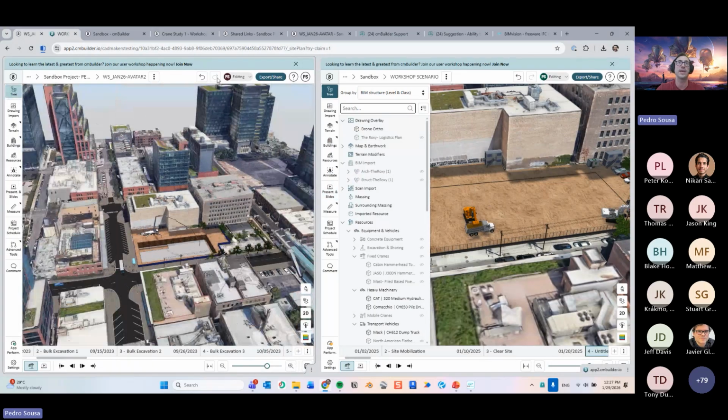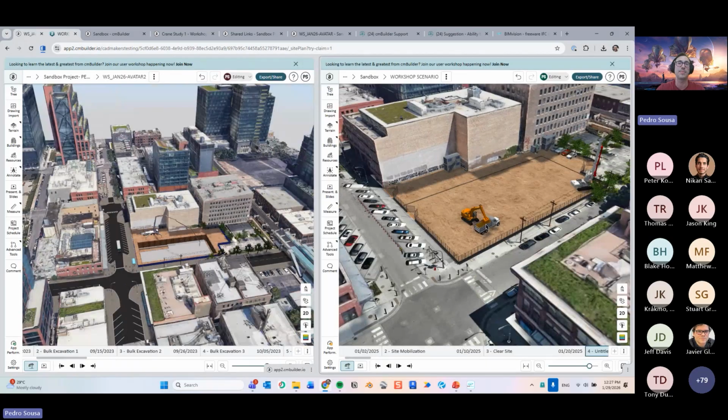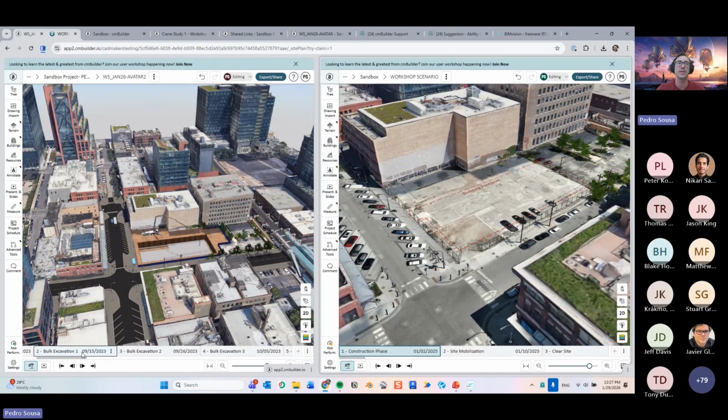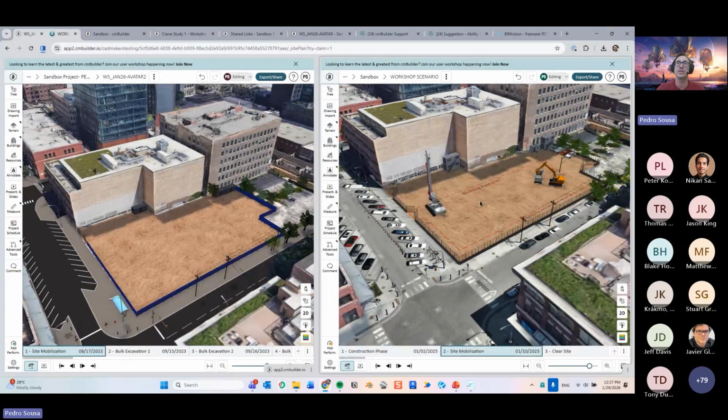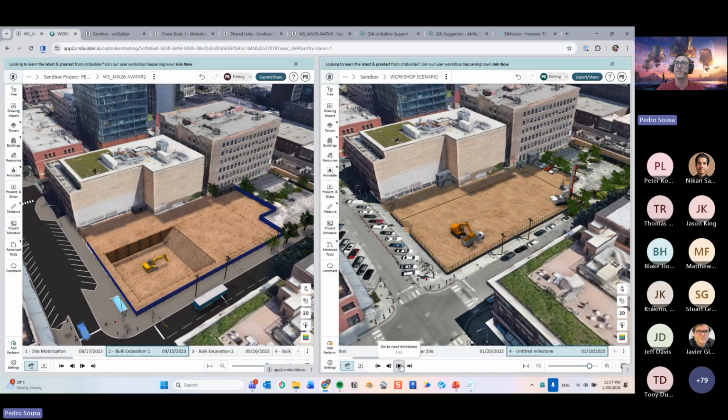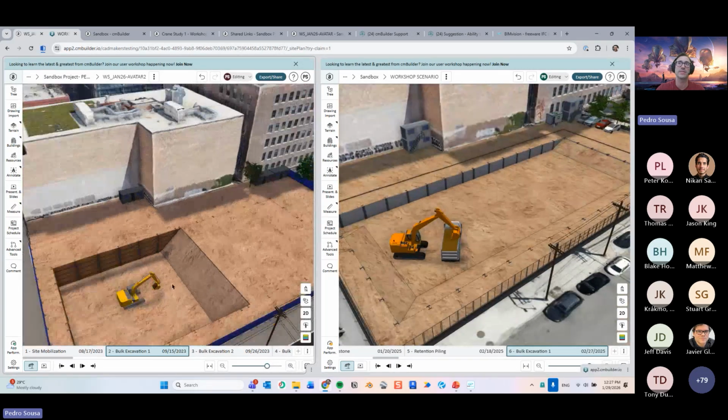So I can navigate between these two to compare what is different between them, right? If I go with the first milestone over here, I can see the difference in the site mobilization on this scenario and the site mobilization in this one. If I go to the bulk excavation milestone, I can see the bulk excavation in this one is different, like the shape of the excavation is different.